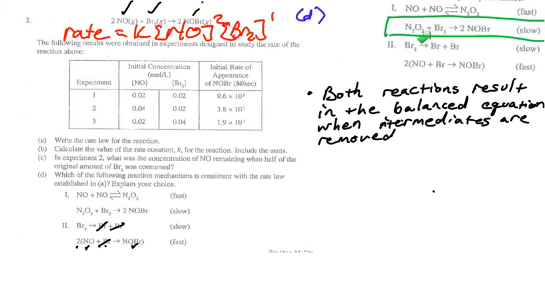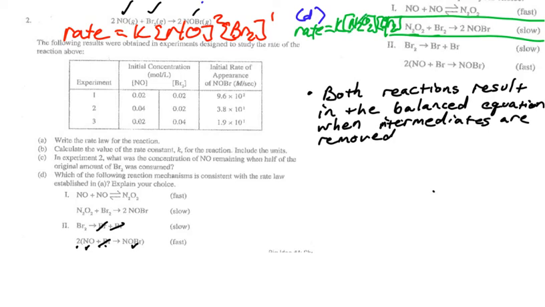This we don't have to worry about. Remember, it's only reactants. But we cannot have an intermediate in there. So when we write the rate law, we're going to get rid of the intermediate, and we're going to substitute it with the two things that made it up. So the rate law for the first one would be, let's see, to kind of explain what I mean by that, rate equals k times N2O2, oh, I didn't leave enough room, times concentration of bromine, and they'd both be first order. You remember, we can determine the orders based on stoichiometry because these are elementary steps. They are not an overall reaction.